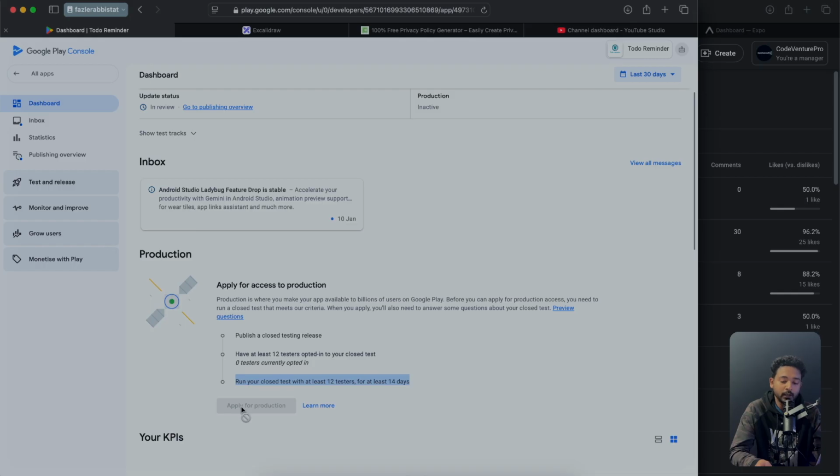Then when clicking on application for production button, then user Google provided a form. We have to fill up the form. How can I do this? I have already published few videos on it, so you can find on the description box link, or I will provide the app on the screen. You can just see the video from there, and it will be better.